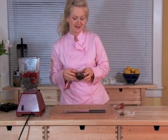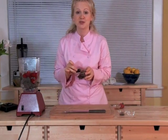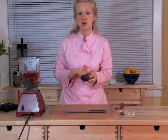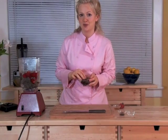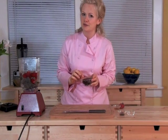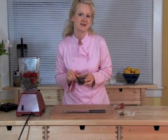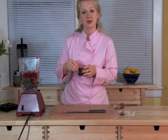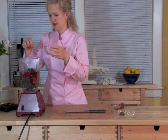Now I'm going to add my dates. Now these are medjool dates, which are, in my opinion, the best dates to use because they're just so sweet and delicious. I did pre-soak these for about a half an hour in warm water. The way you test the water is to just stick your finger in, and if it's comfortable, then you know that there's no damage being done to the wonderful enzymes that are present in the dates. So I'm going to put these into the blender as well. There we go.